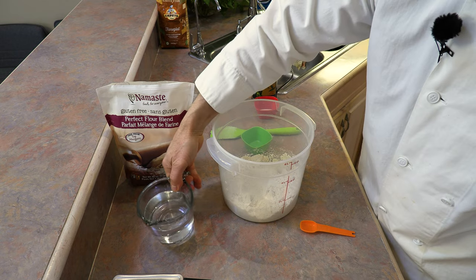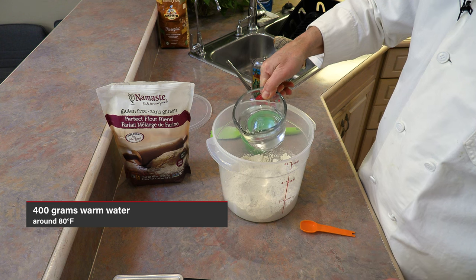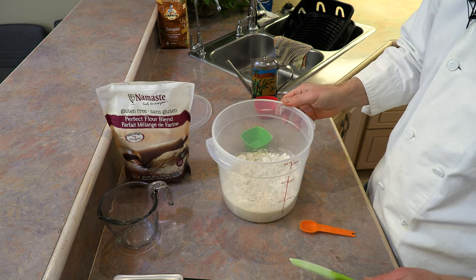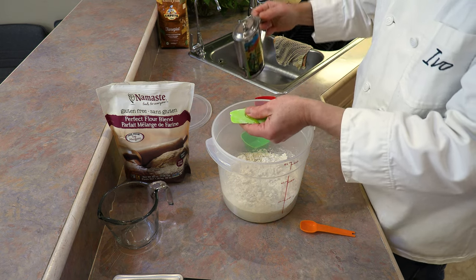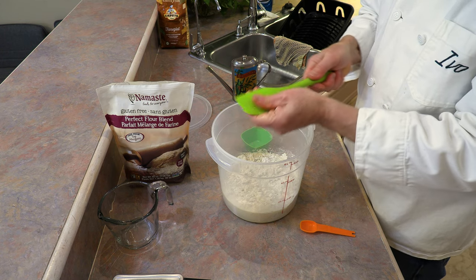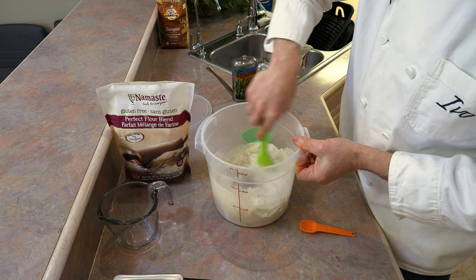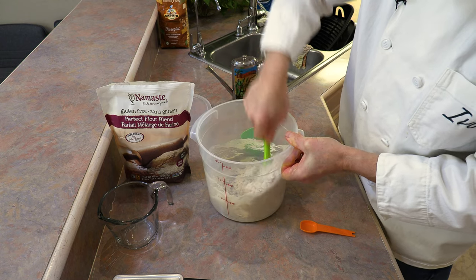Now I've got 400 grams of water. I put it in the microwave for 30 seconds so it's about 80 degrees — you want lukewarm water. 400 grams of lukewarm water is about 14.1 ounces; that's why it's easier to use grams. I'm going to mix that up, and before I do I'm just going to put a little bit of olive oil on my spatula. Olive oil is your friend when it comes to making gluten-free bread.